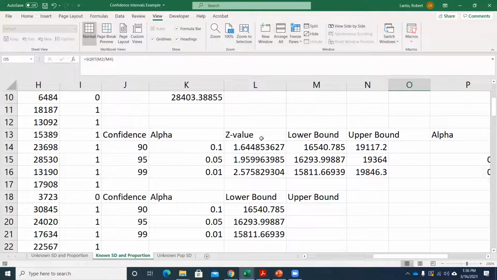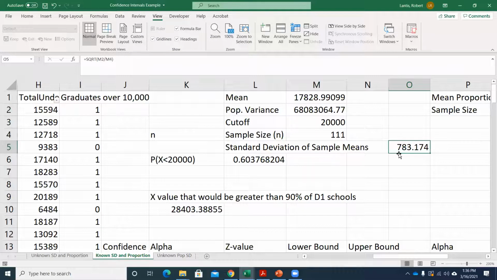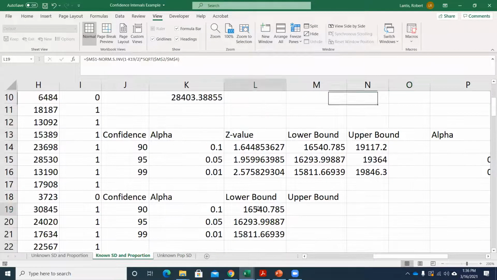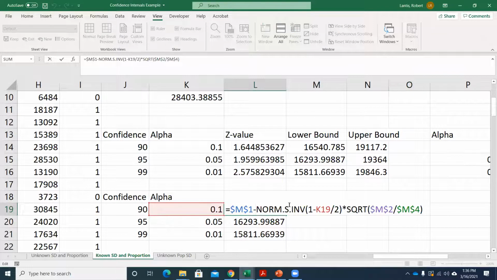And this is one of those scenarios where I think breaking it down, finding the z value for alpha over 2, then using it as a calculator, calculating the intermediate, like the standard deviation of our sample means, gives you a little bit clearer of a picture of what you're doing, as opposed to just using this formula and plugging everything in. You get lost in the weeds a little bit more there.